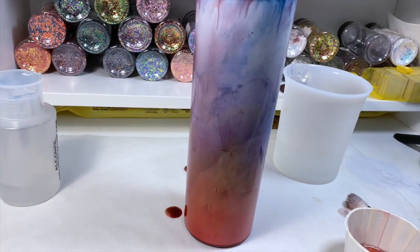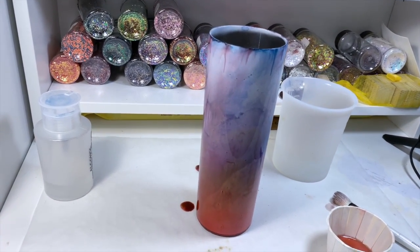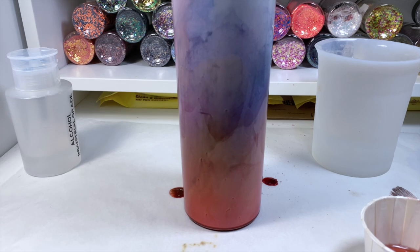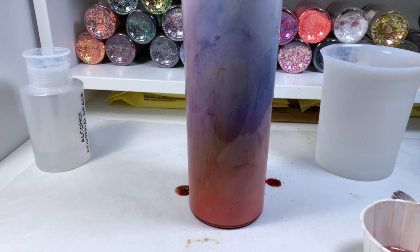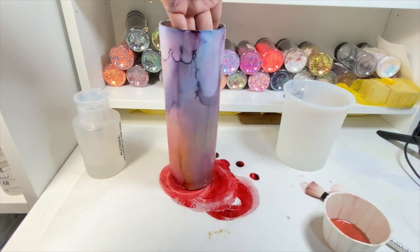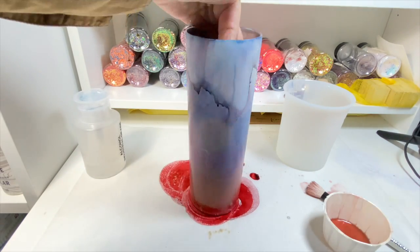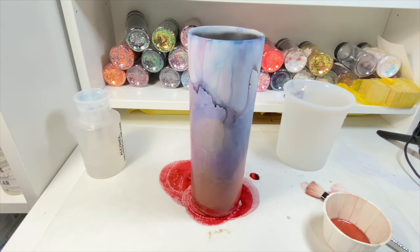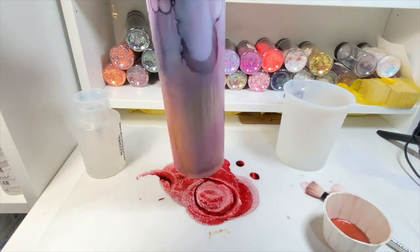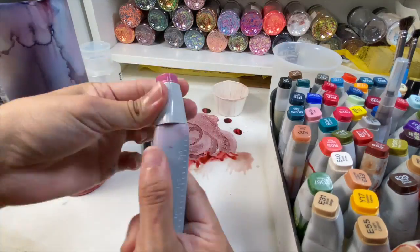So I let it sit for a bit, and then I came back to it and I looked at it and I didn't like it. I wasn't in love with it, but at the same time, I didn't hate it either. So I was quite torn, and thus I took out my alcohol inks again and I started adding more alcohol inks, which was so stupid. So if you are recreating this look, don't follow this step because this is quite redundant and I was just experimenting. So you shouldn't be following this step.